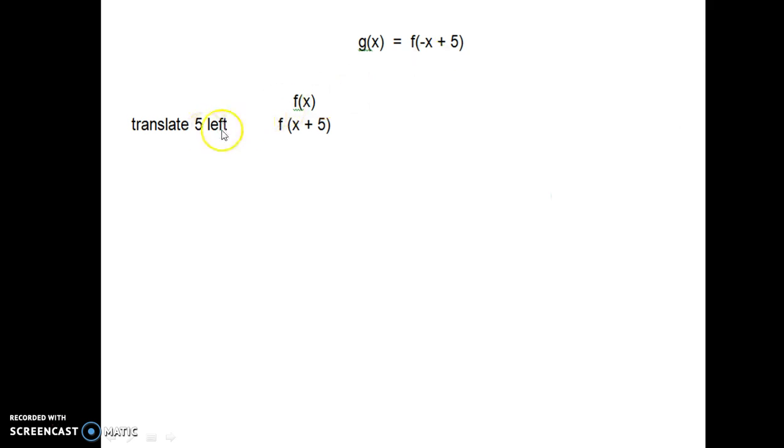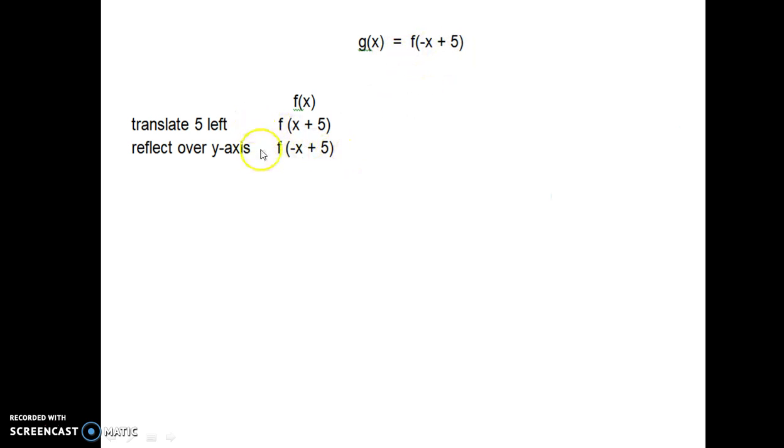So first, I'm going to look at it this way. How about looking at this as a translation first? So x plus 5, I see a translation first. If you have an original function and you do that translation of plus 5, you replace the x with x plus 5. There it is. Then next, I'm going to reflect over the y-axis. So now that x is replaced with negative x. That leads to exactly what we see here.